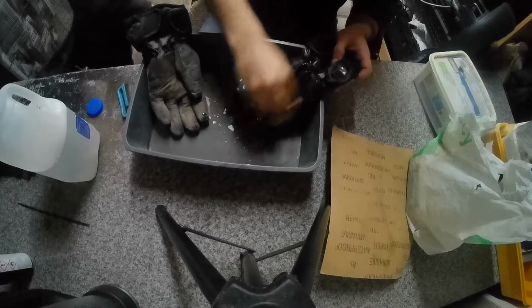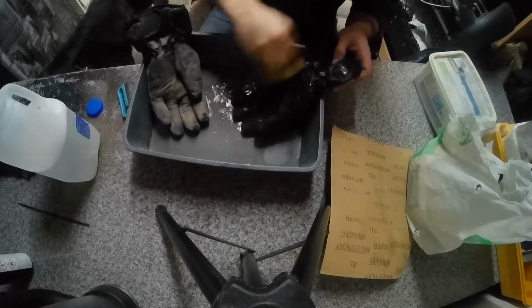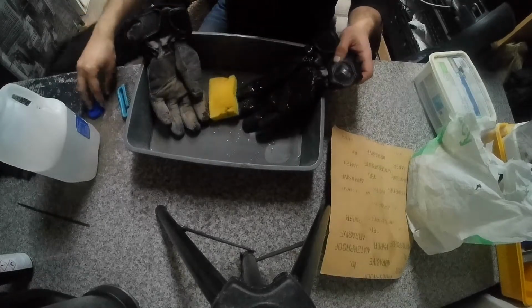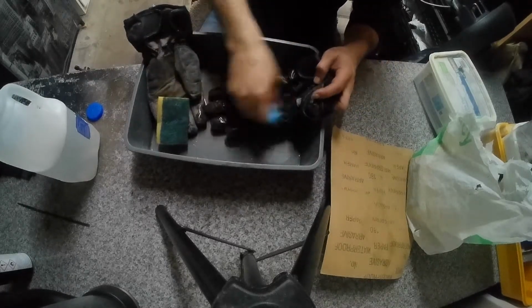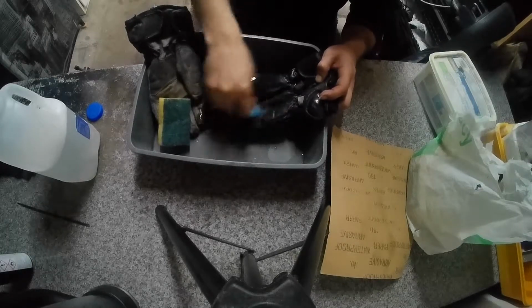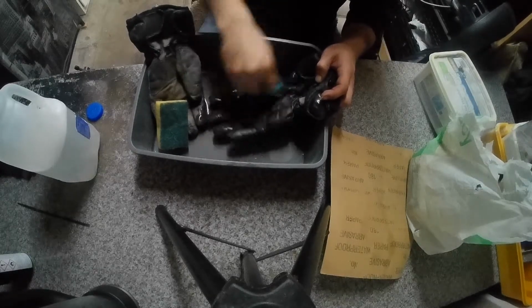So I'm gonna use the leather cleaner that I used before as well. So I'm gonna spray that as well. And once they're washed, I'm going to leave them to dry naturally so that it doesn't crack the leather. I used that leather cleaner on the seat and it actually worked out quite well. So I'm going to use it on the gloves as well.